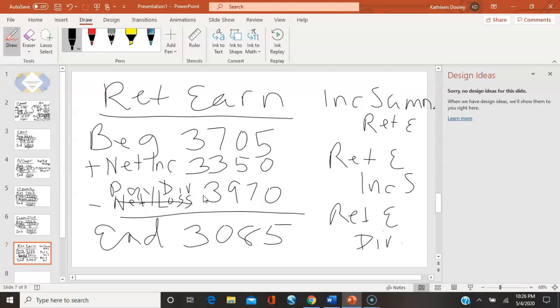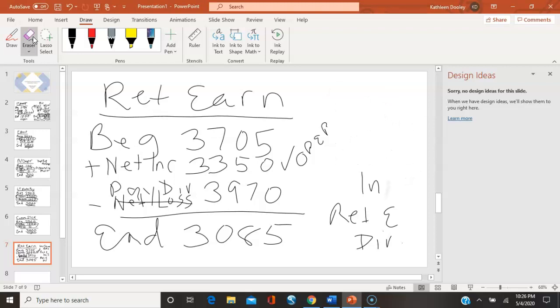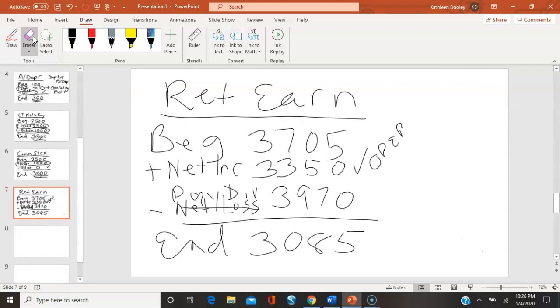Okay, so here we have all of our information. Now our net income went on the operating. Here, let me erase all this stuff. Okay, the net income was our very first number in our operating activity section. So we should already have that if you already started on the statement of cash flows. Otherwise, that will be the first number that you start with.